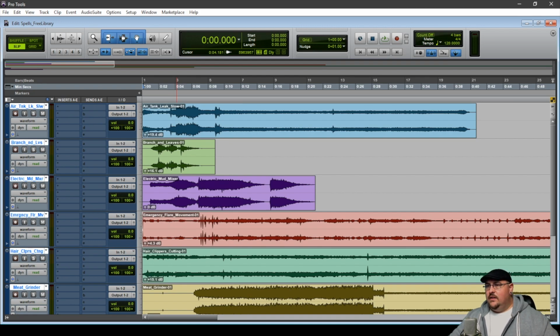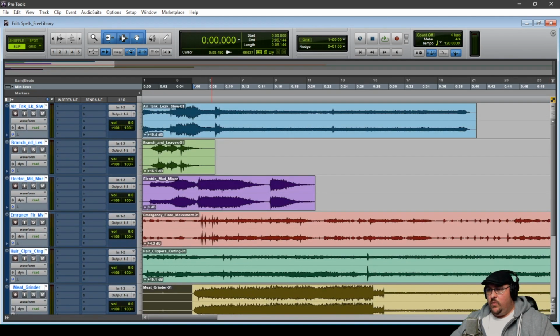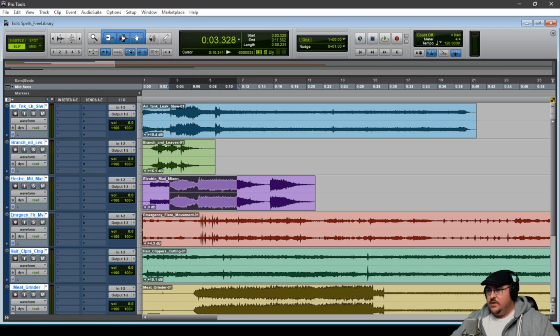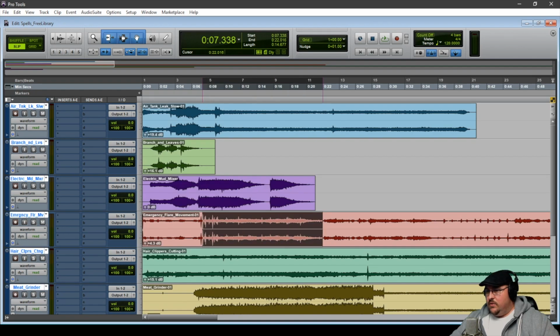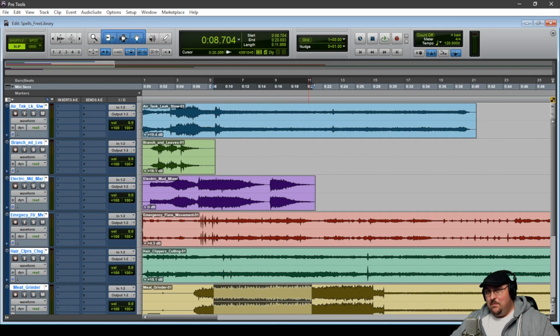Alright, so we've got our raw tracks pulled in, and as you can see, one thing you will run into when you pull in sound effects from different areas is that there's a lot of cleanup that needs to be done. Just to give you an idea of what we pulled in, I've got an air tank, an electric mud mixer, an emergency road flare, some hair clippers, and this might be my favorite, a meat grinder. We're going to use these for the base of the spell effect.